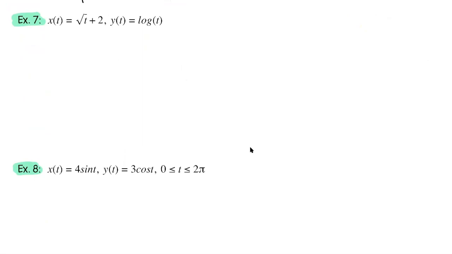Couldn't we move the 2 and then square both sides, and then plug it in to the y? So move this 2 and then square both sides, okay? And what would we do after that? Plug it into the y value, so log of that squared value. Yeah, and then anywhere we see a t, we can substitute that over into the other side. Okay, any other ideas?